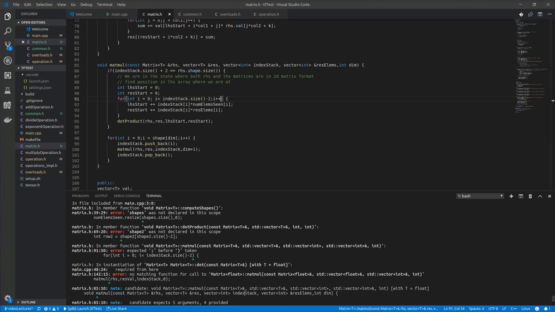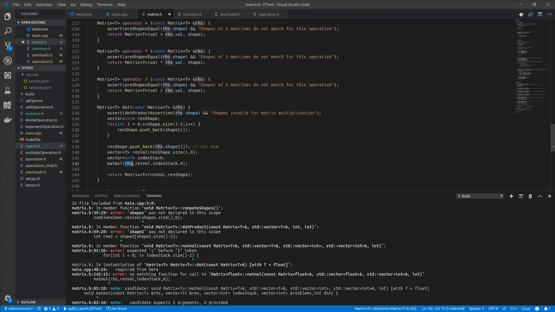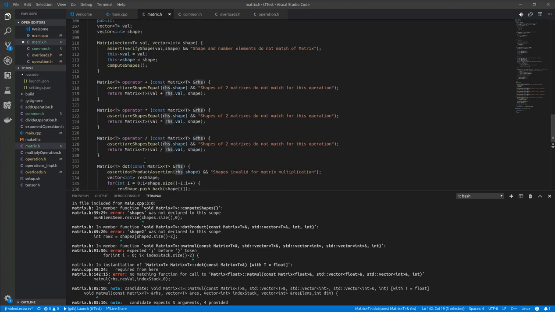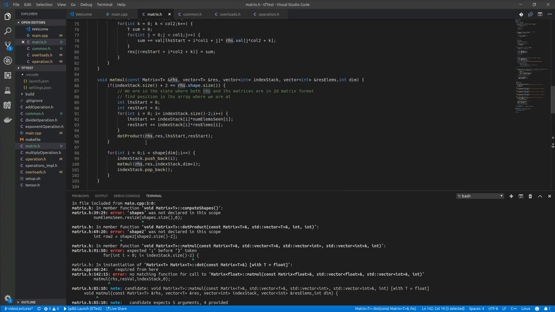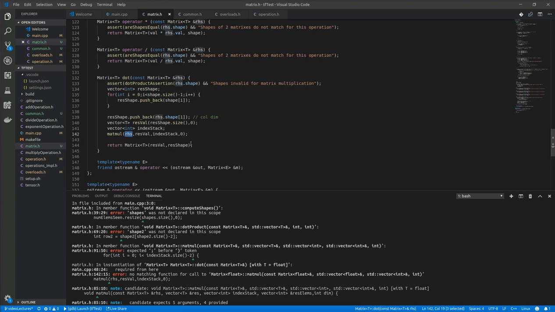No matching function call, 142. There is no matching function call to this. So is there not? Matmul is fine. We are sending our RHS and then we are sending our vector t. Oh, we got to calculate res elements.